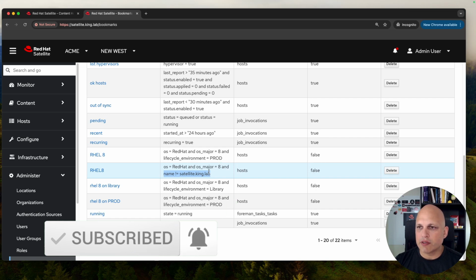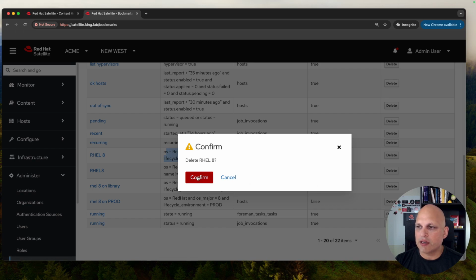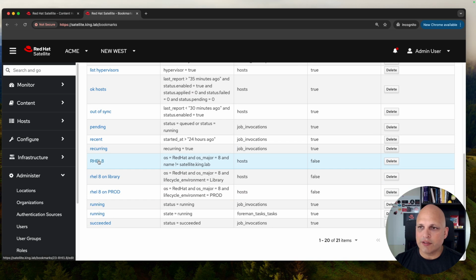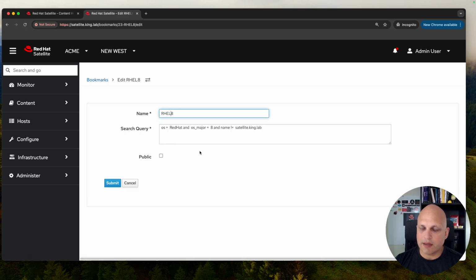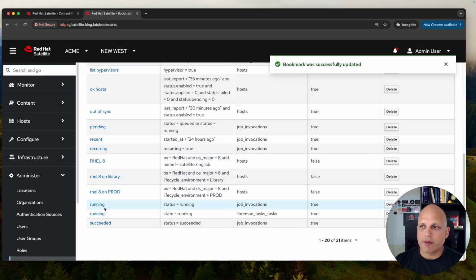I would like to keep this one. This is not okay. This is different. So I can access this page, just hit delete, and that's it. If I would like to change, like to add a space, I can click over there. I can add a space, submit, and now I can see that entry with the space at this moment.